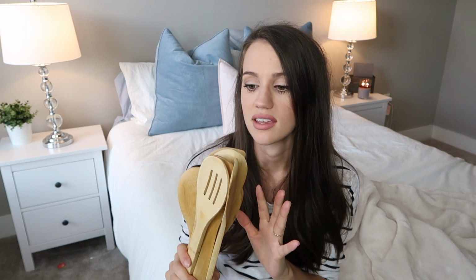And then I got a whole bunch of wooden spoons to put in that white canister that I got from Michael's and put it by the stove. I just wanted a bit of a natural wood pop. So I got a whole bunch of spoons that came in a pack. All of this was in one pack from TJ Maxx for like $5.99. They had even smaller packs if you wanted to go that route for like $3.99 or $2.99. So very inexpensive, and I'm really excited. I've been wanting these for a really long time, and I'm glad I finally got them.